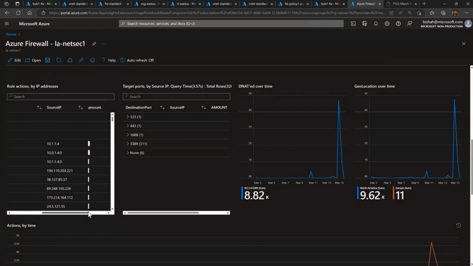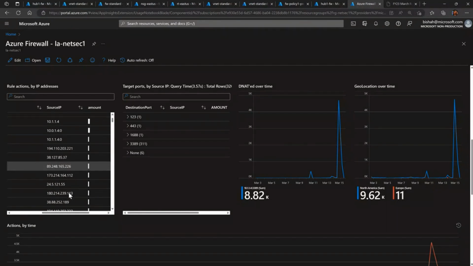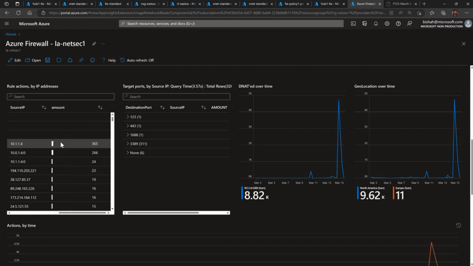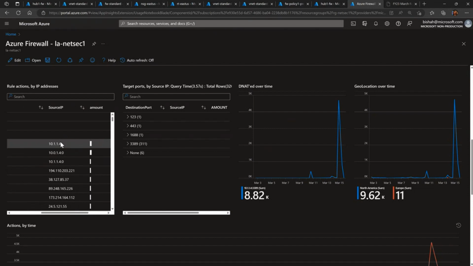When I deny traffic, what are the IP addresses that are denied? So if I have a source IP, this is demo. We have done this on purpose, but this is a VM that shouldn't be going out, and it is denied some traffic. So I want to look into it. This also gives a good indication of whether there is a compromise, if it's just going to a malicious site.